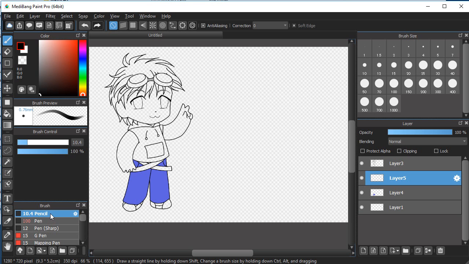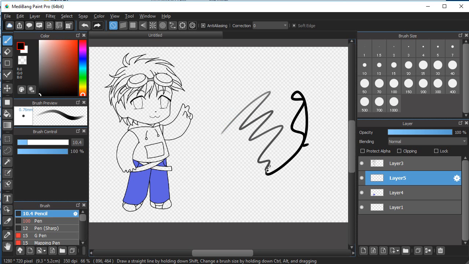So of course the first one that you want is a pencil. In that case, the main focus is on sketching, so it should just feel good to use it. But the main quality of this particular brush is that the width doesn't change with pen pressure, but the opacity does. So that's a key point about pencils. Now, most paint programs have a grainy texture to their pencils. Medibang Paint Pro doesn't with their basic pencil.